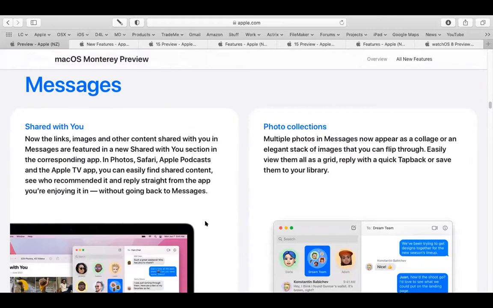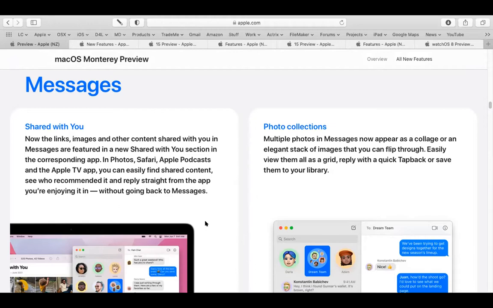Okay. So with Messages, the major feature they were talking about was the Shared with You one. Effectively, how this works is anything which is sent to you via a message in the way of media, so it might be audio, pictures, video, or something like that, Apple automatically pulls that out of the message and makes it available in the other application, which is normally managing that collection. So, for example, if somebody sends you a photo via Messages and you don't do anything with it, just leave it there, later on you go and look at your photo library, you will find in your photo collection in the right place that particular photo. So it automatically inserts itself into your photos timeline in the right place.